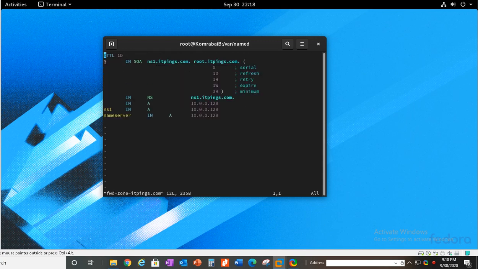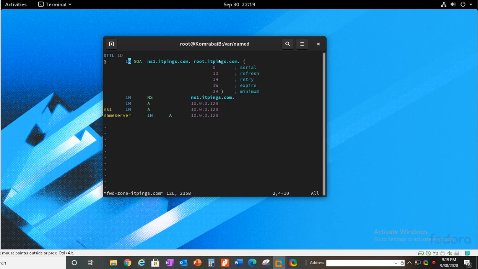Okay, this is the most important part, one of the most important parts. Copy what I have here. NS1 is a user-defined short version of my host name, so I'm just making my fully qualified domain name shorter. Okay, this dot after com is important.